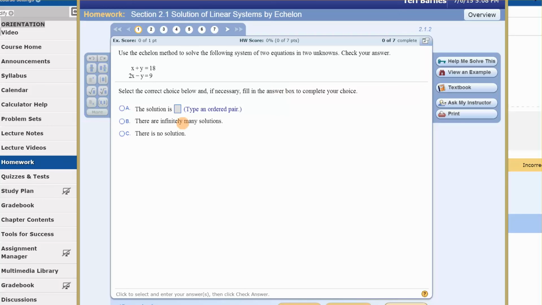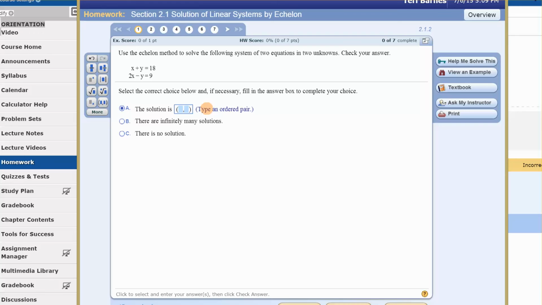And either it'll be infinitely many solutions, no solutions, or there'll be one solution. Well, if it's this one and you click in the box, you see that you get a palette of icons here. So if you needed a fraction or an absolute value, an ordered pair is what we need. So if I click that, it gives you that, and all you have to do is put in the numbers.